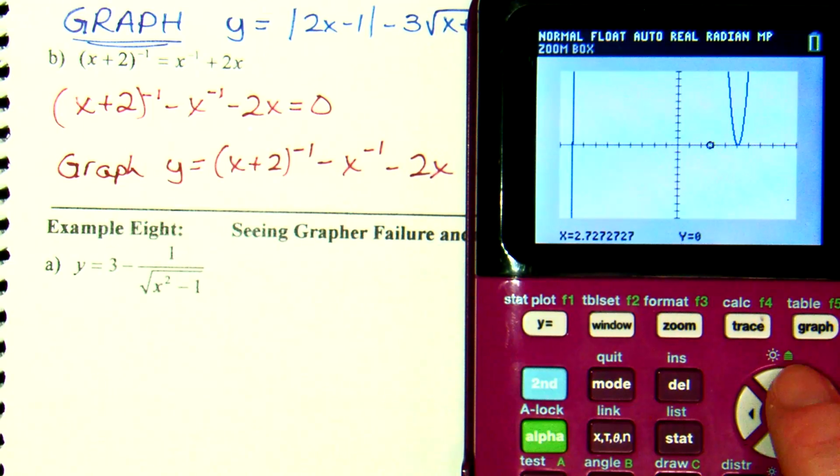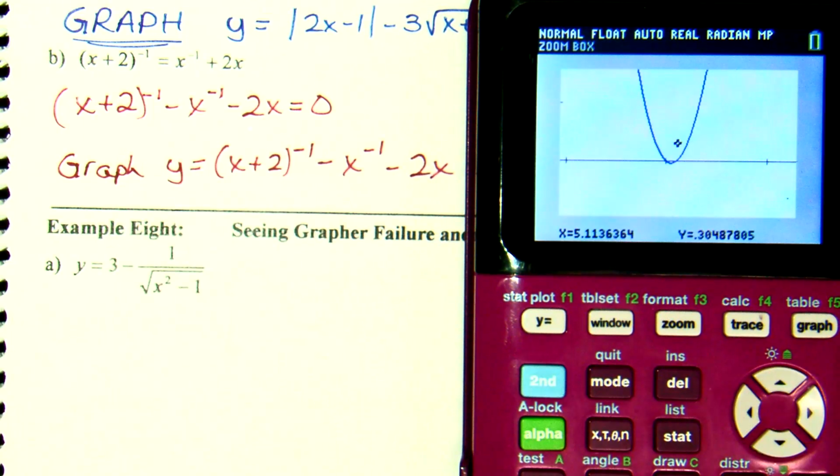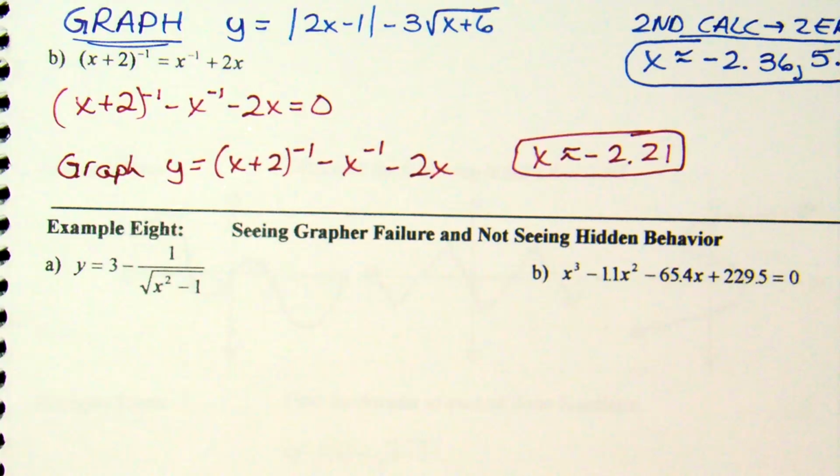I hit enter, and then that posted the top corner of my box, and then I go over and I move, and now I'm going to put the other corner of my box, and what's going to happen is we're going to zoom in on just that bottom of what looks like a curve there. Now can you tell better what's going on? How many times does that look like it's going to cross? It looks like it's going to cross 2. So this is the type of problem that would happen. Thus, hidden behavior, because to the naked eye, it didn't necessarily look like that. Okay? So, that's the idea of what you're doing. 51 is your problem that talks about the hidden behavior one.